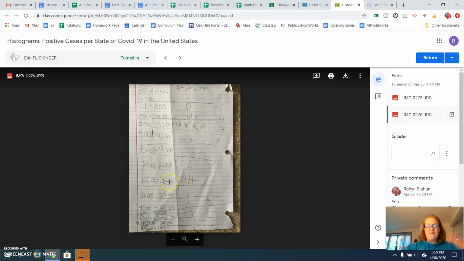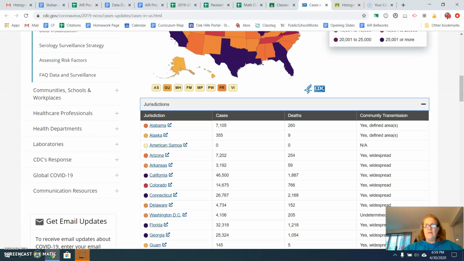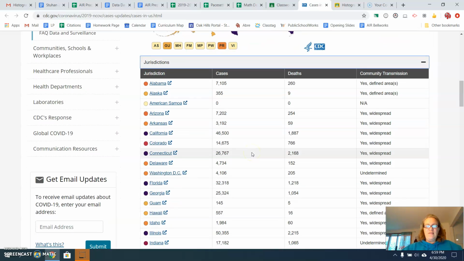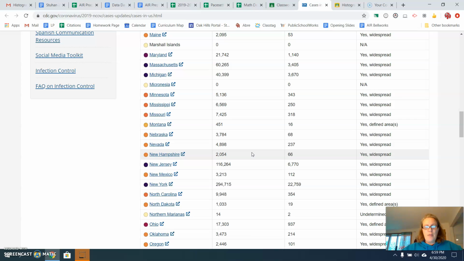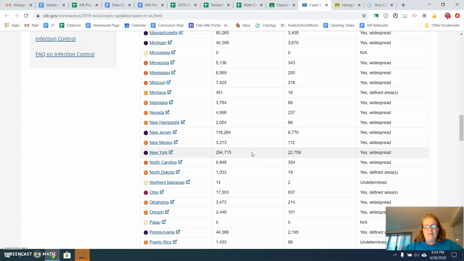They were using the same numbers on their rows that I was, and you can't do that because the information from the CDC has changed. So they had a bin with 235 to 240,000, and there aren't any states with that many cases. Now the bin would have to be 290 to 295,000 to accommodate New York. So it doesn't look like you were doing that, which is really good.